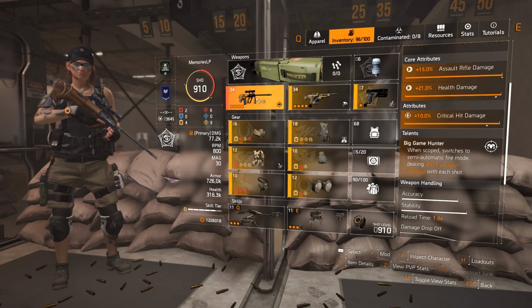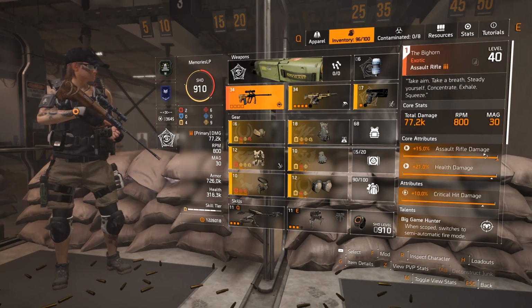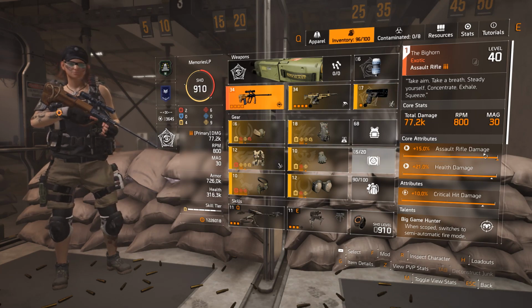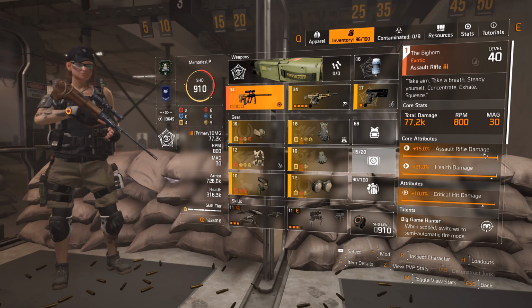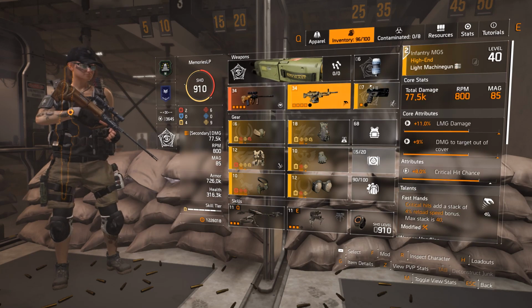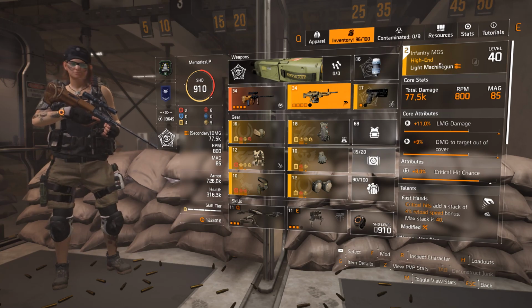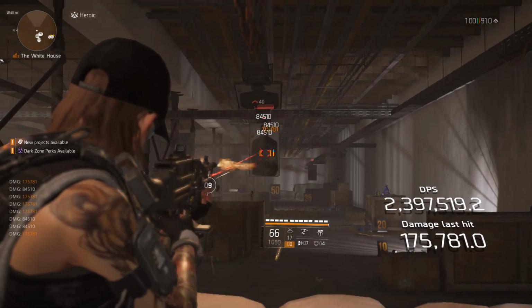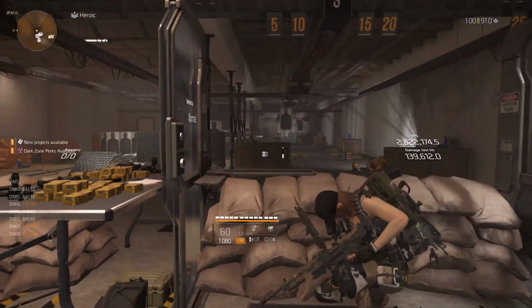So if you don't like the Bighorn, because I know a lot of people say Bighorn is trash, but well, if you think Bighorn is trash, just use a rifle, use something else, right? You don't need to use the Bighorn, neither the MG5. The MG5 is here just for the fast hands, right? Just to reload a bit faster.